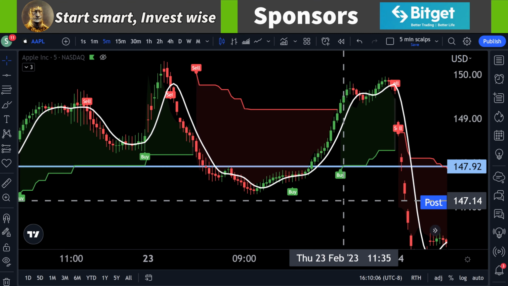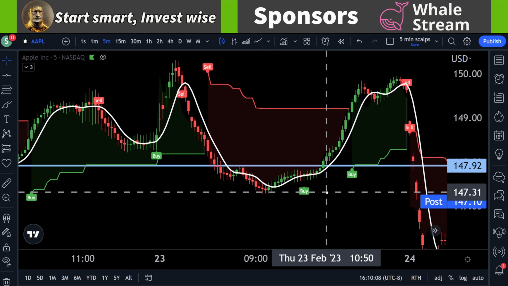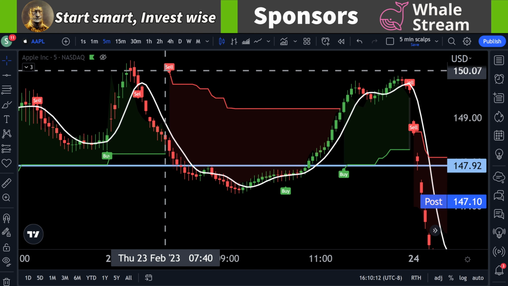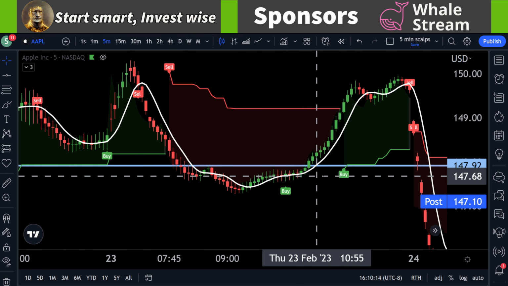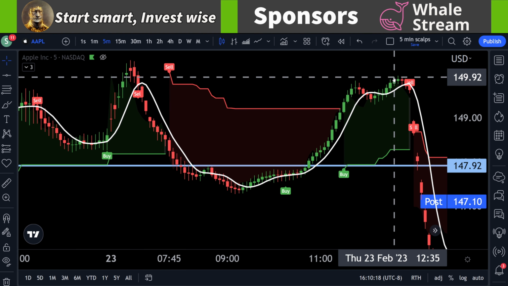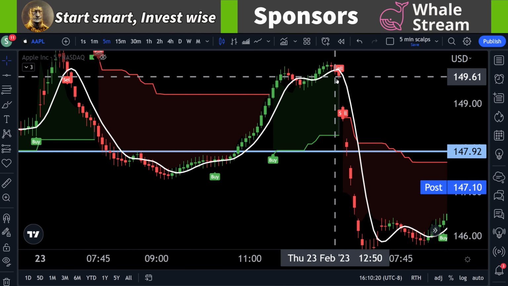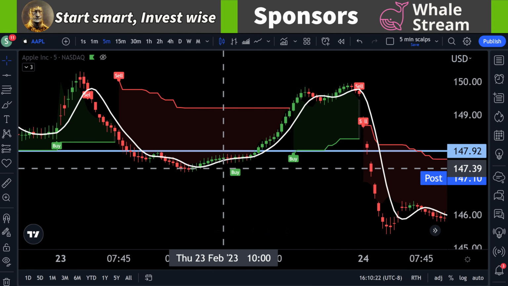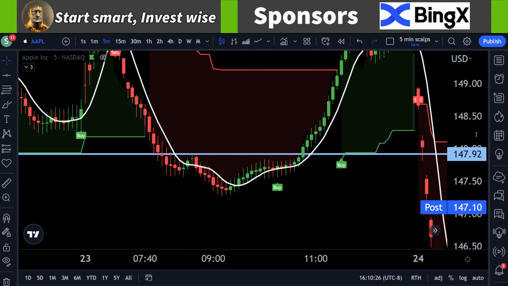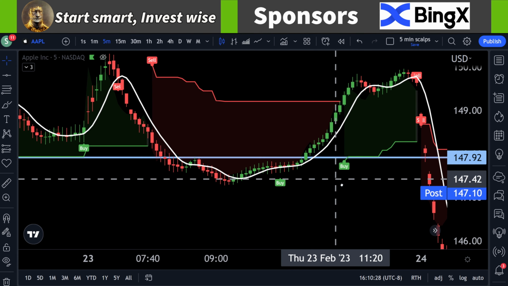I want you guys to back test this in a lot of different assets you guys may be looking to trade, because as you guys can see right here, you guys could have bought this. You see the sell signal right there? Wasn't looking too good. Once the buy signal turned green over here, you had a smaller move, ended up being an okay move right there. Overall, this sell signal probably would have made you much more money. So there are different ways to use this. I would say the safest one is just to use the 2 buys closest together.